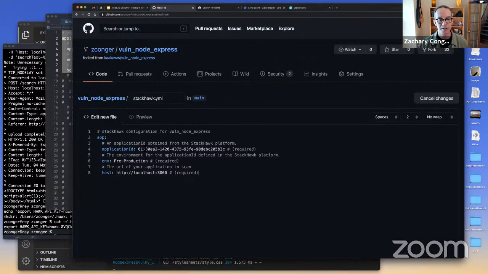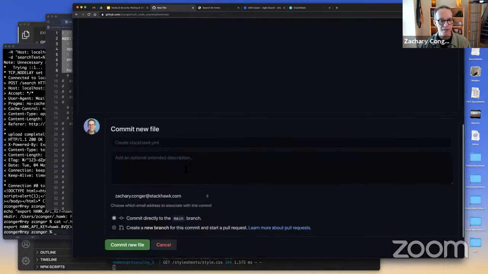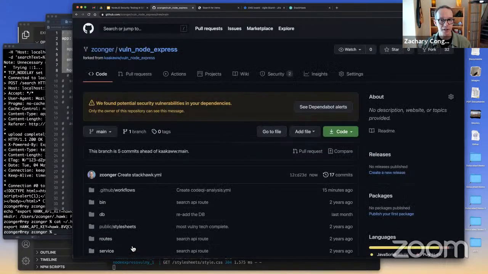So yours can look just like this. You just want to make sure you use your own application ID, not mine. Okay, I'll commit this and push it. And again, it's going to kick off my actions pipeline, but it's not going to have any real effect right now because I haven't specified in our actions workflow that we need to run StackHawk.